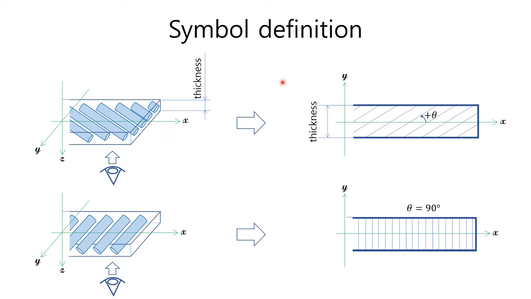This picture explains the way to make a simple symbol for a real laminate. The left ones show three-dimensional real sketches of plies — the upper one is the angle ply and the lower one is the cross ply. The right ones are two-dimensional symbols corresponding to the left sketches. Seeing through from positive z to negative z, we get this simple symbol. Be careful here, because the vertical distance is not the width of the ply but the thickness of the ply. The chord shape is the bottom view. Chord angle theta is measured from the positive x-axis to the positive y-axis. If the chord angle is perpendicular to the x-axis, the chord angle is 90.